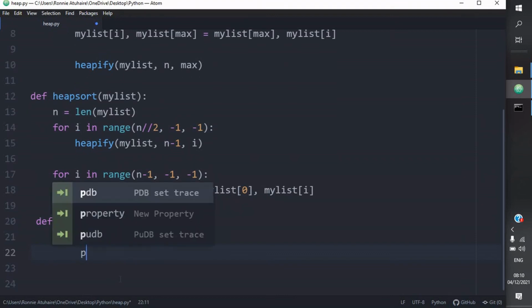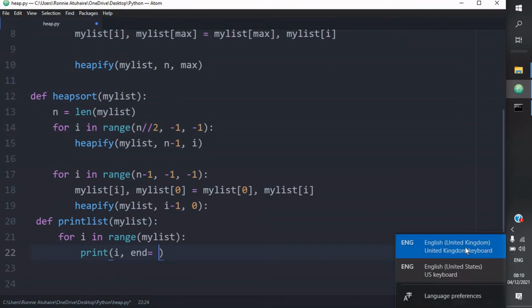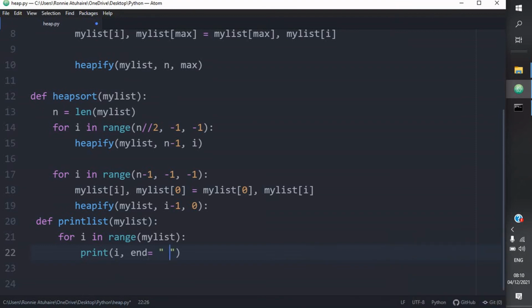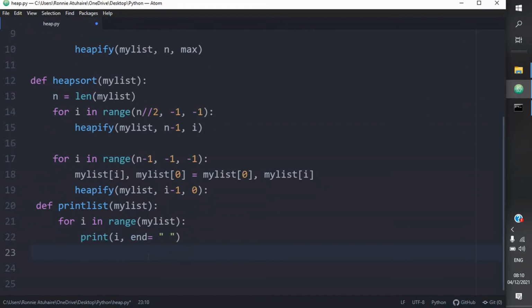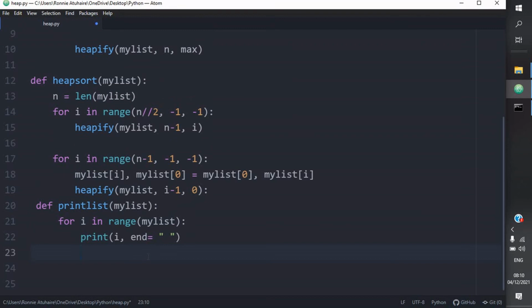Then we shall print i, then we shall end it with a space. Maybe we can close the for loop with the print statement.